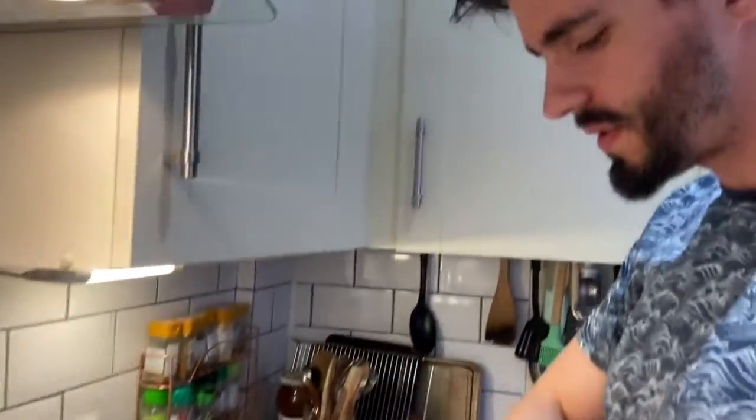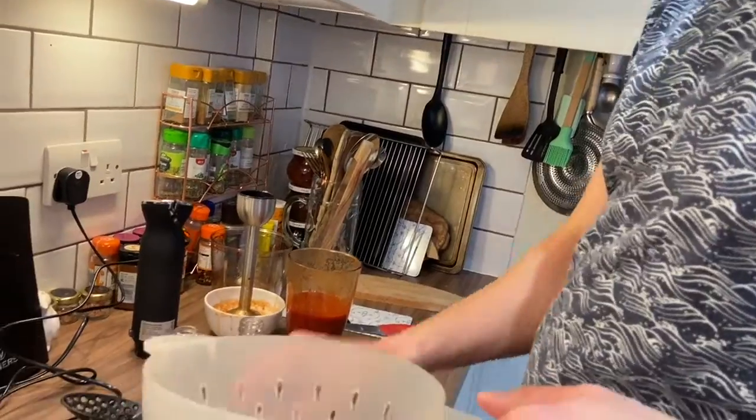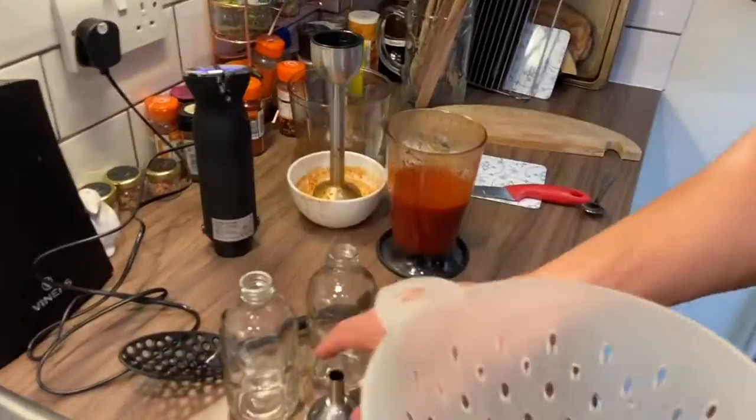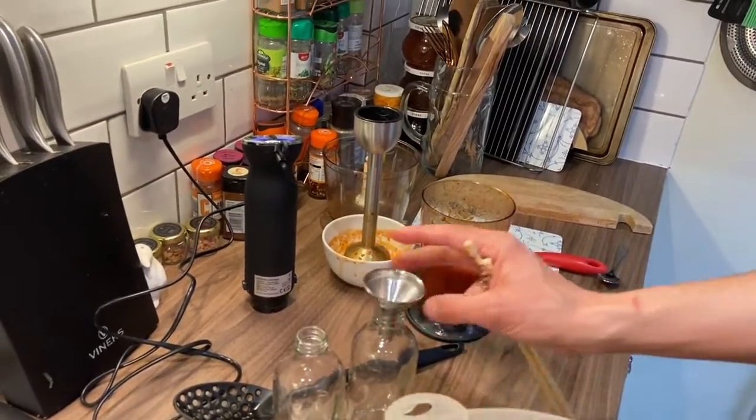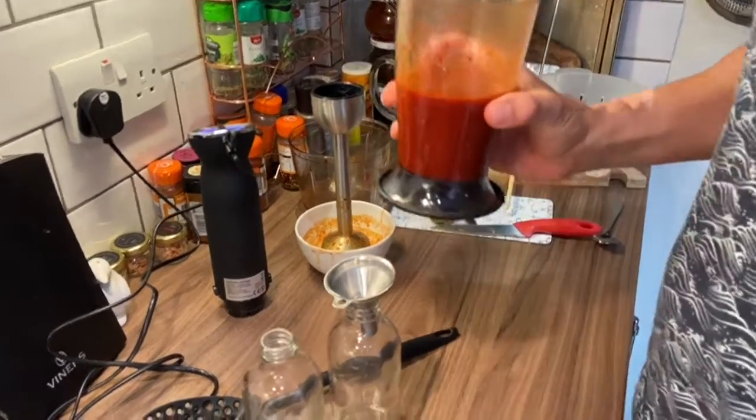Making your own hot sauce is super easy. Water in the top. Boop. Ready?